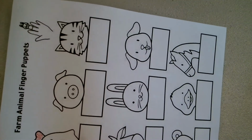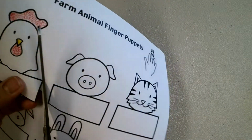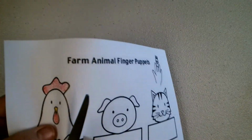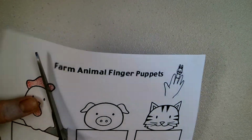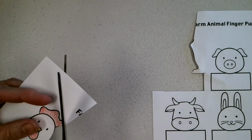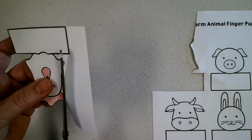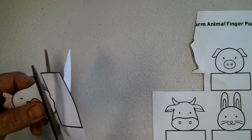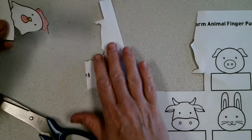Then I'm going to cut him out. And be careful not to cut him off of his little rectangle here, because that is what you're going to put around your finger, because it's a finger puppet. All right, so very careful not to tear it off of its little rectangle here. That's really the hardest part, making sure that you don't have it tangled. And then you cut around. Makes your life easier. There we go. Round and around. And take your time. Taking your time makes it easier to do, especially if you are not a seasoned cutter of paper. All right. There we go.